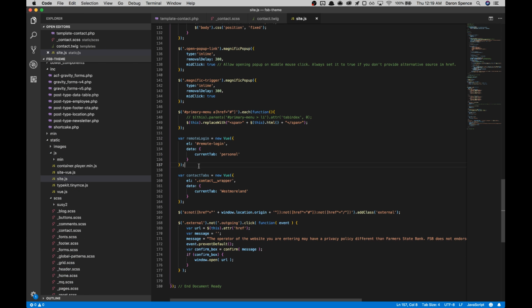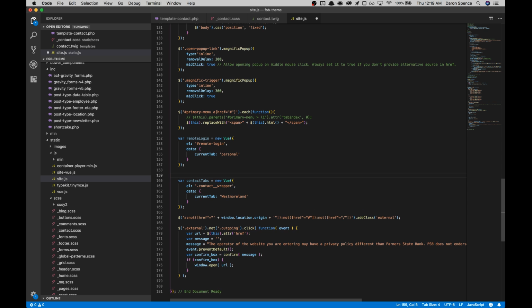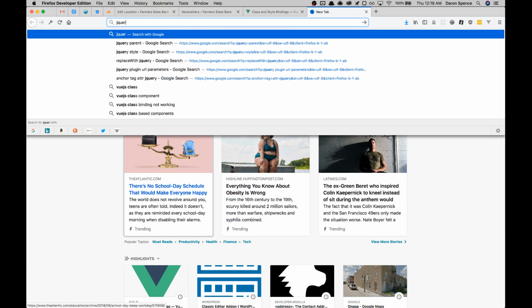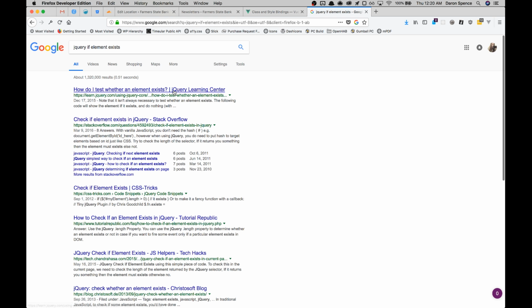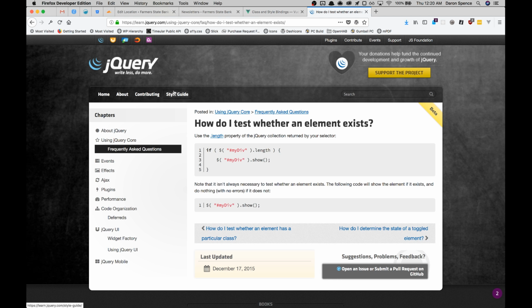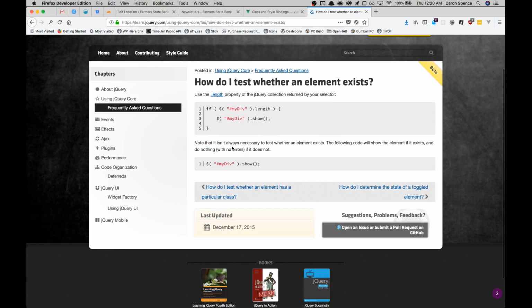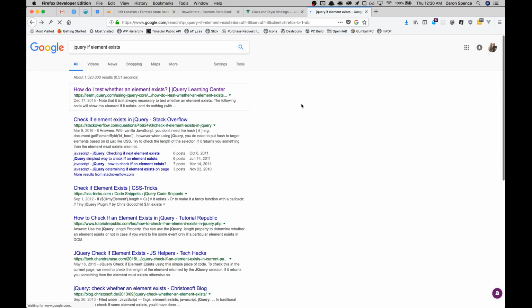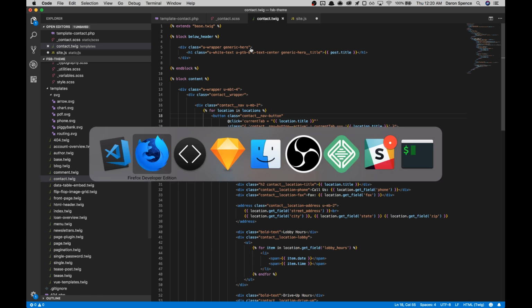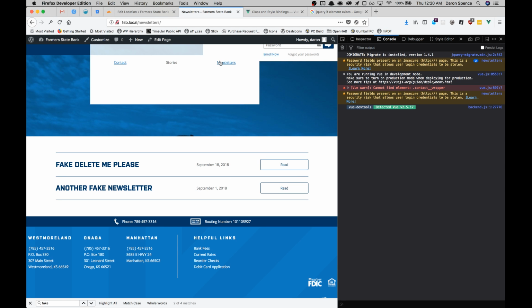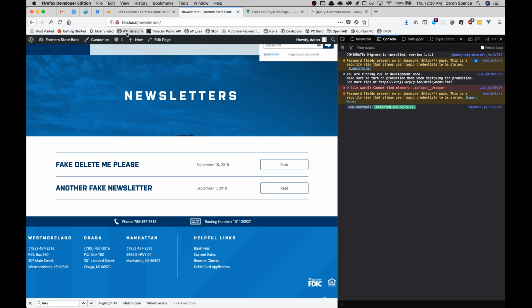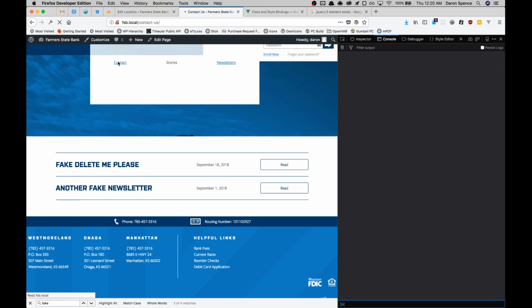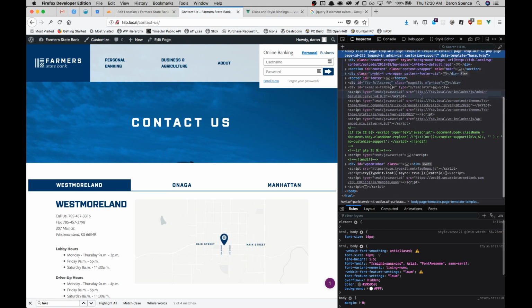Since we're using WordPress, we have jQuery already, so we might as well use it. Yeah, okay, that's what I thought. So we'll just check the page, the body, then I guess, for that class.